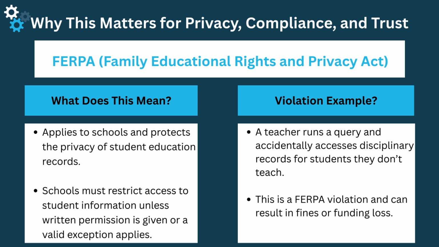Let's talk about FERPA, the Family Educational Rights and Privacy Act. Imagine a teacher accidentally accesses disciplinary records for students they don't teach. That's a FERPA violation, and it could mean fines or even loss of funding for the school. It's a reminder of why query-level security is so important to get right.